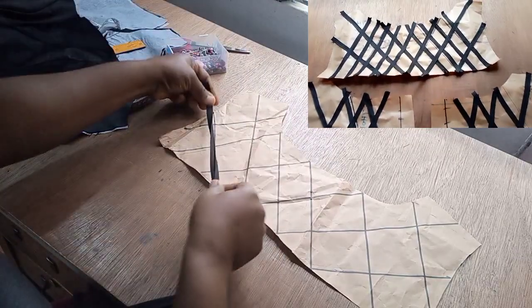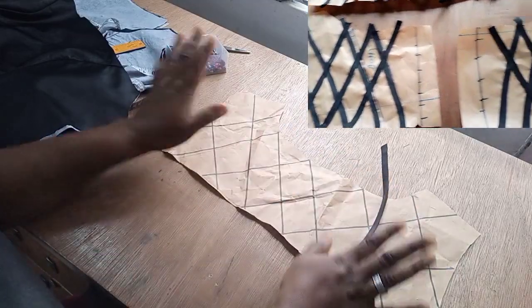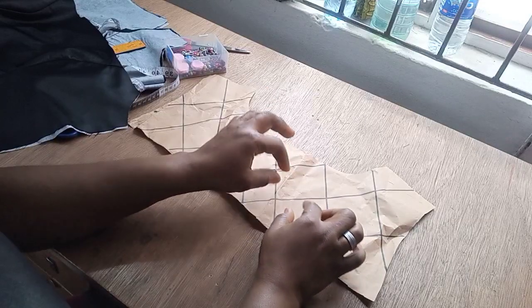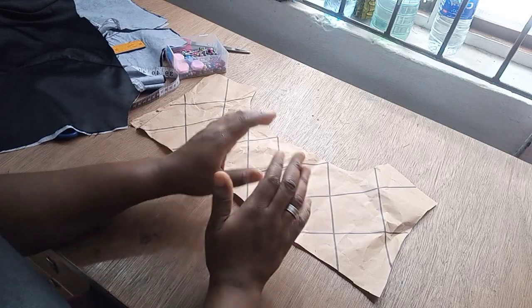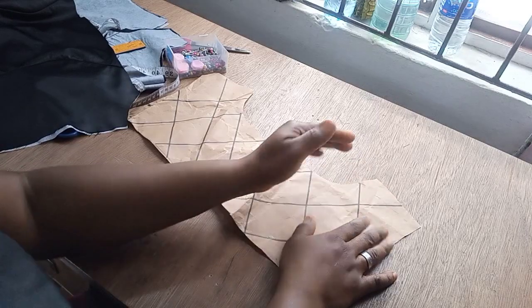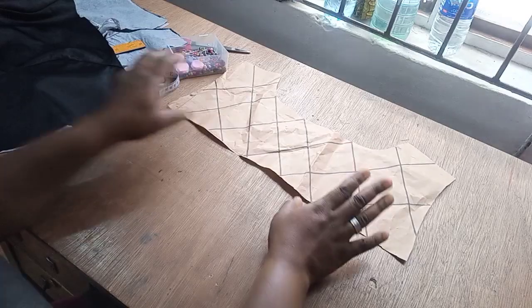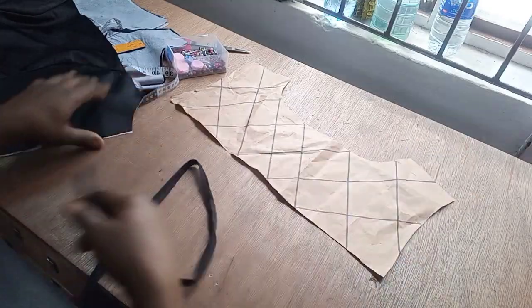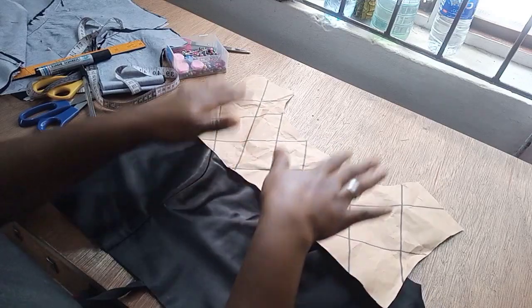After that, you cross it over and complete it. So once you're done, you'll see you have everything in place. Please take note: do not tear off the paper at this point. It's important to finish making the outfit before you do that, because if you tear it off, it will be a little bit difficult — you'll have the holes and it might be difficult to attach things, especially if you're trying this for the first time. So once you already have your strip all attached, then you can now join it to the lower part.